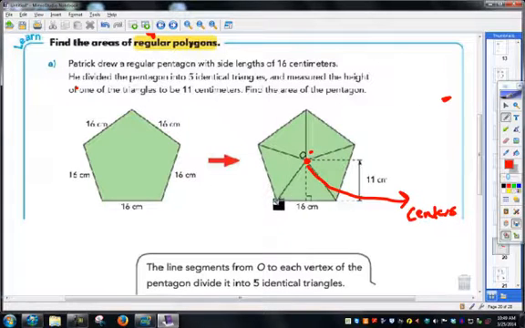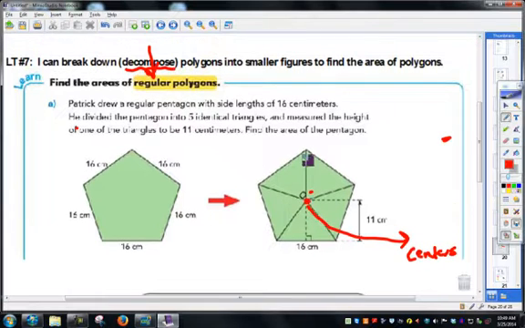And basically, what we've done is we've created 5 triangles. You can see that, guys. You just took it from the center and you connect it to one vertex. Okay, vertexes are just where the 2 sides meet each other. There's a vertex, a vertex, vertex, vertex, and then a vertex. And you can see we've created 1 triangle, 2 triangles, 3 triangles, 4 triangles, and 5 triangles.